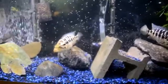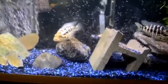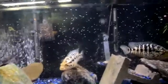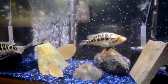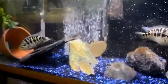Anyway, there's got to be 1,500 fry easy in this tank. Once they started lifting off and swimming, numbers were insane. It's hard to tell when they're all grouped up, wiggling in a corner. Yesterday I looked in this tank and the entire 125 was full. Right now they're grouped up, so you can't really see a lot of them. But once they disperse through the tank, it's ridiculous.